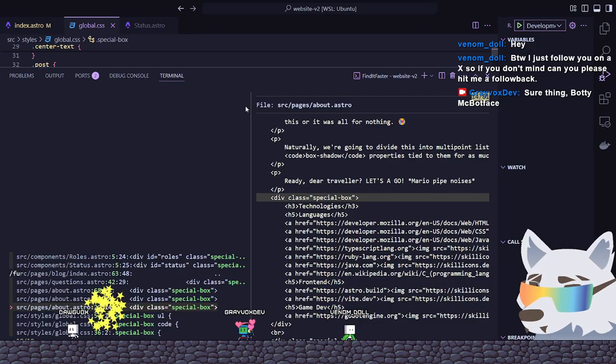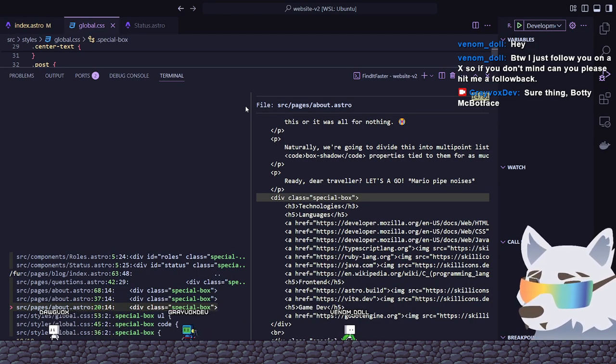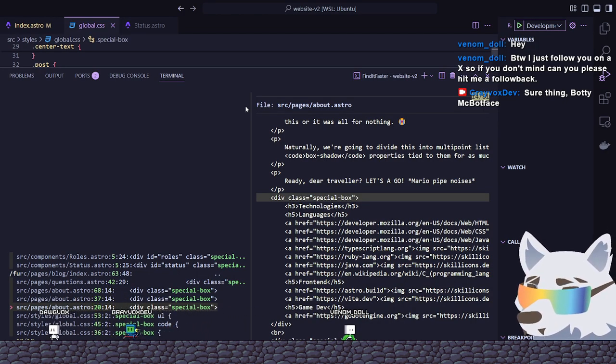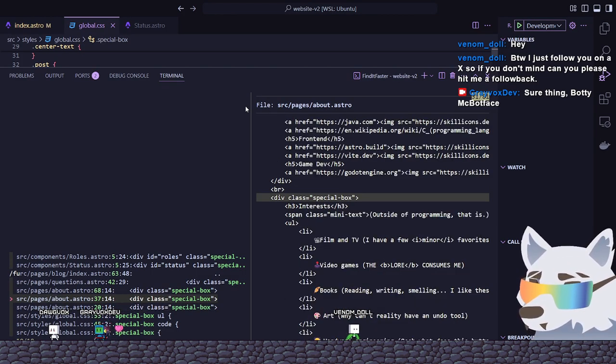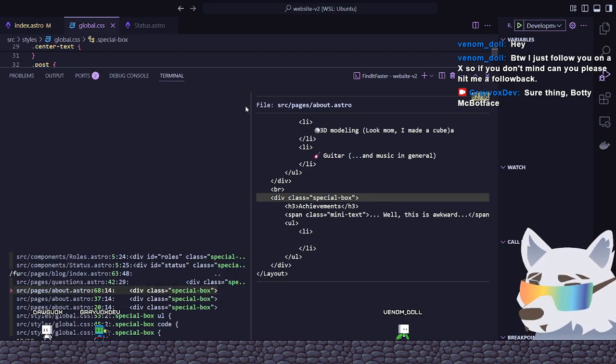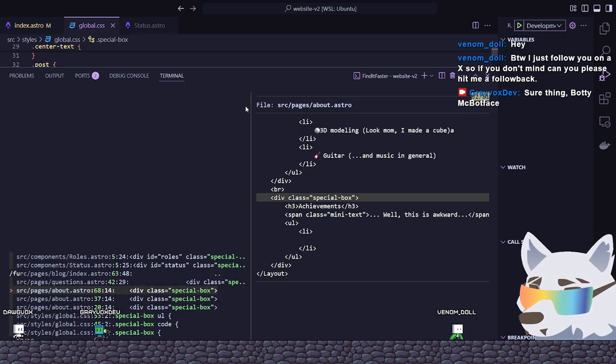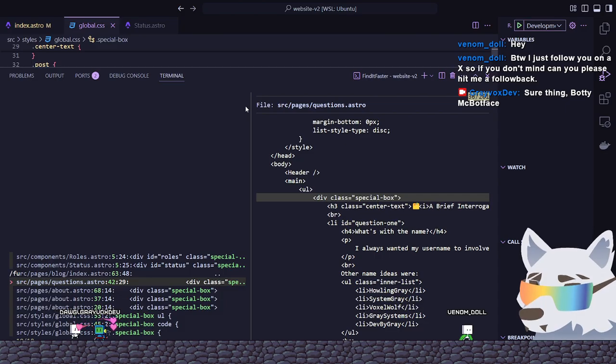If we go to here, div class special. Well, that could all just be contents. That could all just be a slot. That could also be a slot. That could also be a slot. Again, slot.